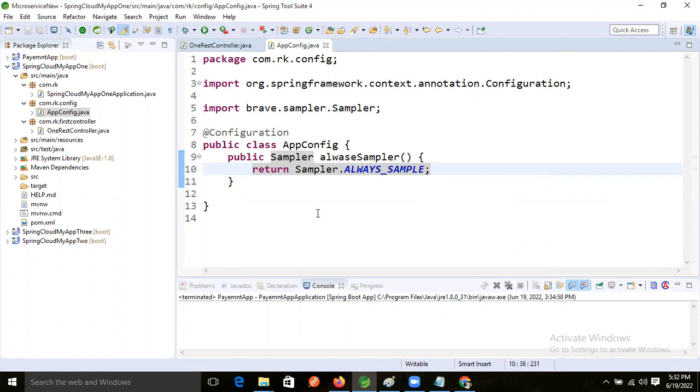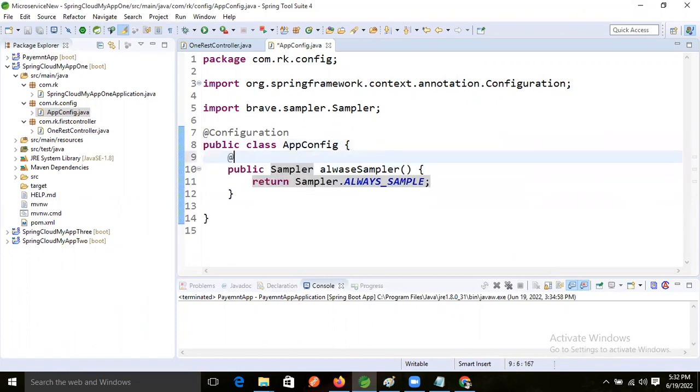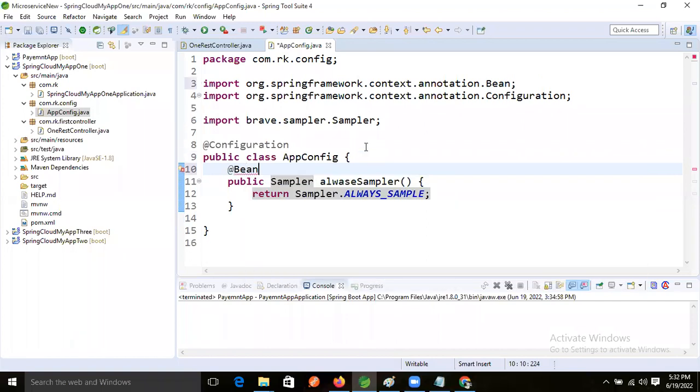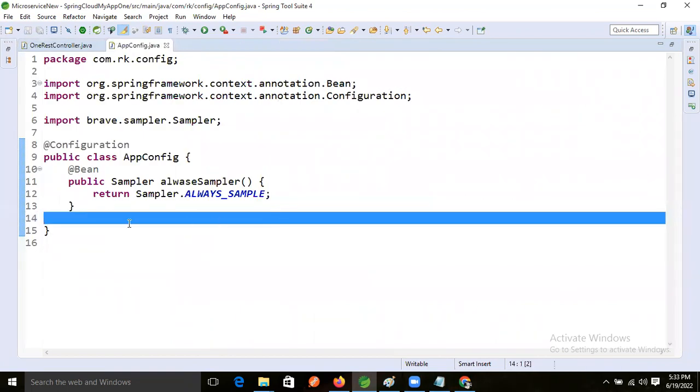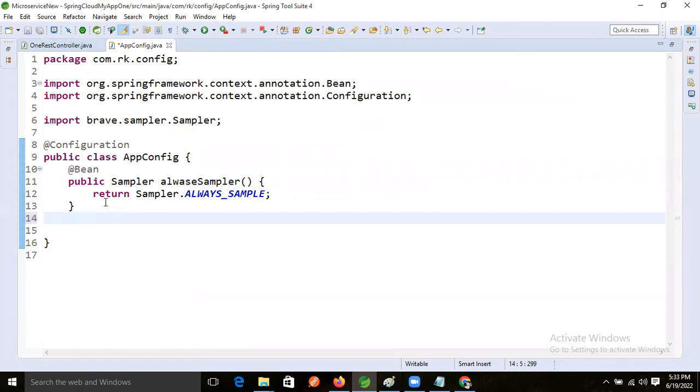Fine now, guys. But how can we make this method a bean method? We need to apply @Bean. I'm not going to use Feign client or LoadBalancer client. Directly I'm taking the RestTemplate, so we need to create the RestTemplate object also.